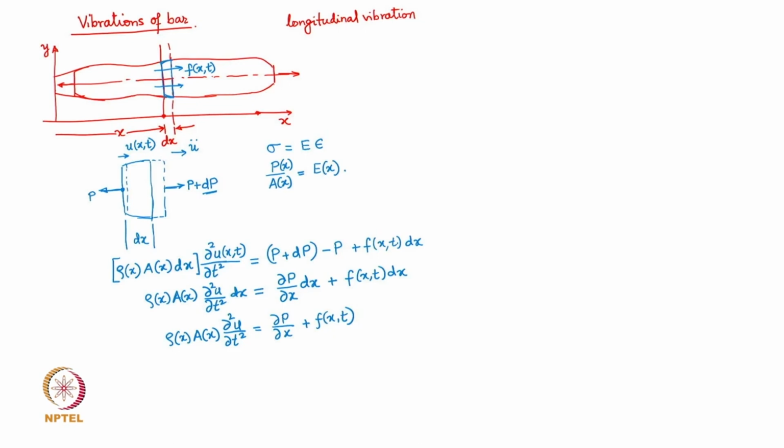Okay, so if the deformation here is going to be u(x,t), the deformation on the other face is going to be u plus du, right? On this face, the deformation is going to be u(x,t). The deformation on the other face could be slightly different, a slight change in the value. That slight incremental change is going to be du.